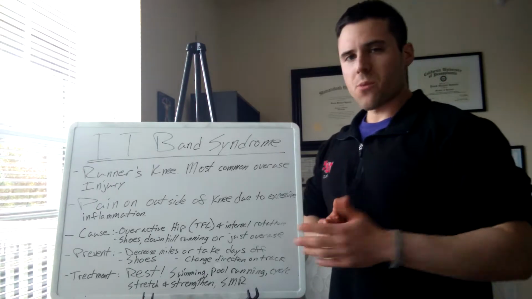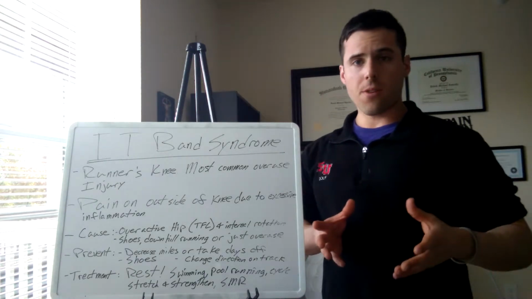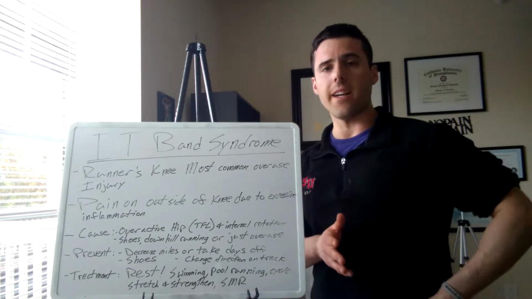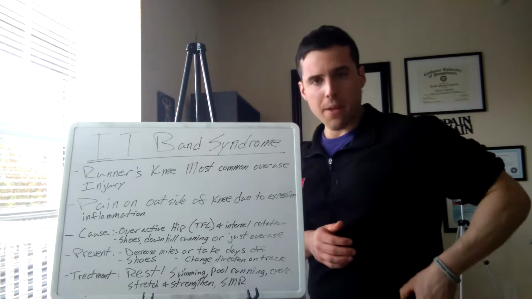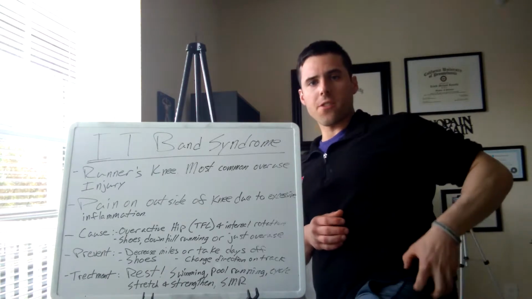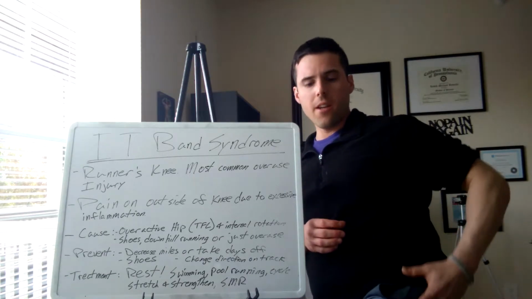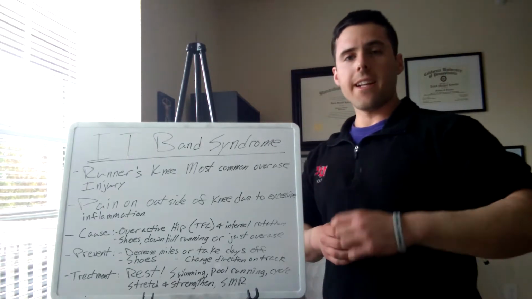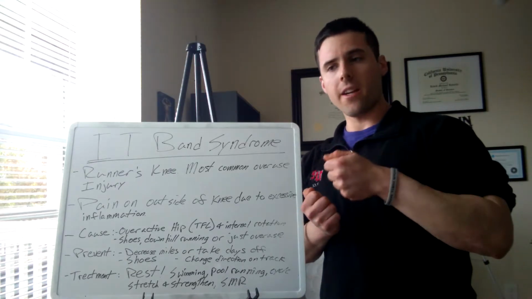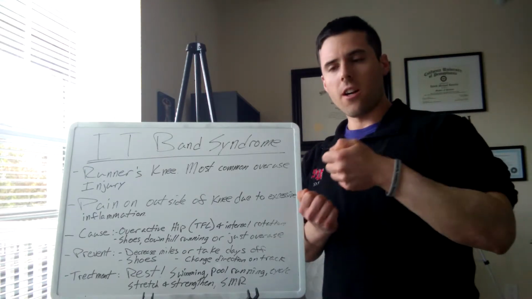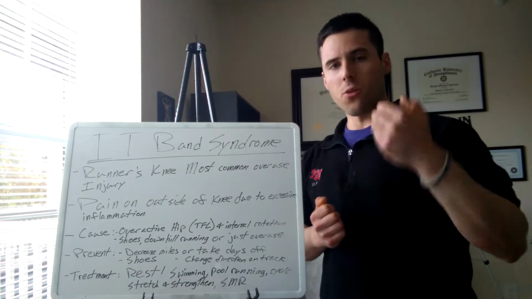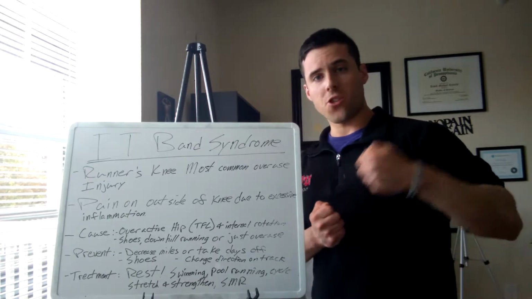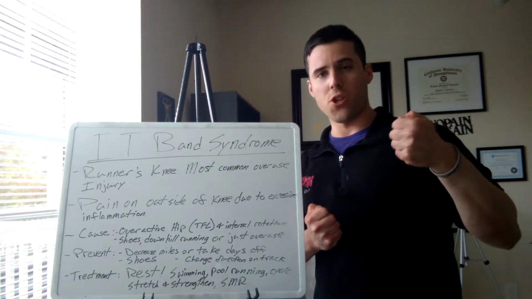Now, what happens with our lifestyle, a lot of people will sit throughout the day, as you've heard me talk about in many videos before, but these hips can become chronically tight. And what happens is when you have that muscle that's tighter here, your TFL, your tensor fascia lata on the outside part of the hip, it's going to cause even more stretch and tension on that IT band. Now the IT band is taut already. Okay, it's very strong, and it's already being pulled in order to create the structure that you need. But in this sort of case, it's being stretched beyond what you really want it to be.